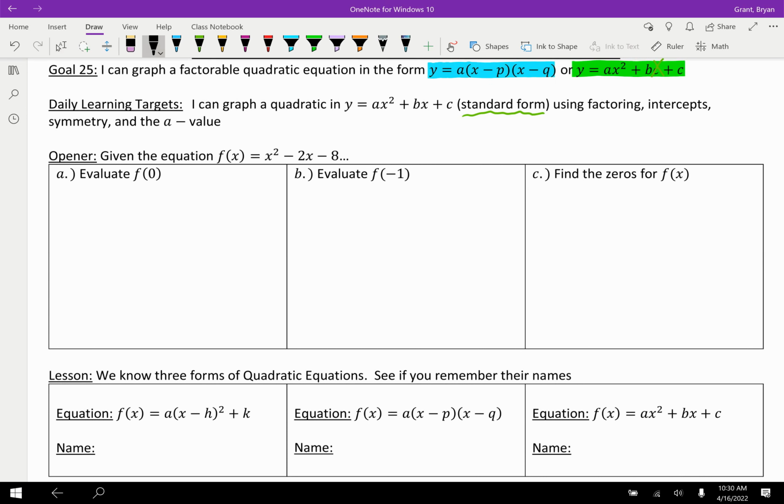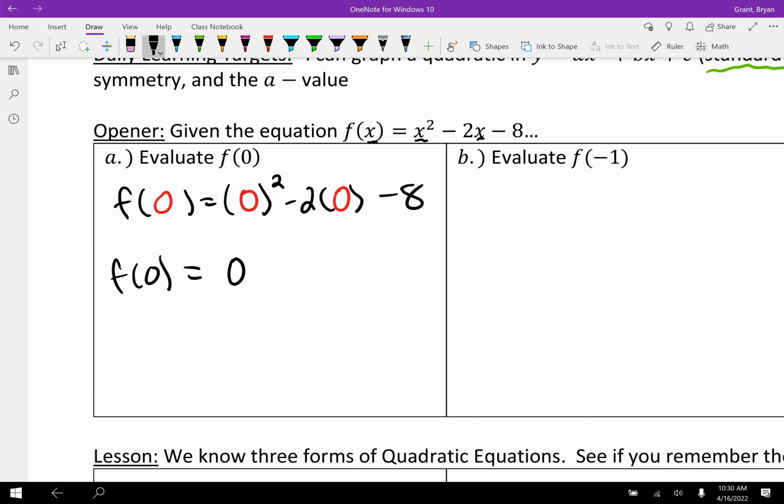All right, hopefully you did okay here. Remember, when we're just doing f of something, that means that we are taking the x and replacing the x with whatever our input is. So I'm going to replace the x that the squared is attached to and replace the x that the negative 2 is multiplying by. And what are we replacing it with? Well, we're replacing it with 0. Okay, so this will tell us that f of 0 equals, well, 0 squared is 0. Negative 2 times 0 is 0, and minus 8. So I think that tells us then that f of 0 equals negative 8. When you input 0, the output is negative 8.